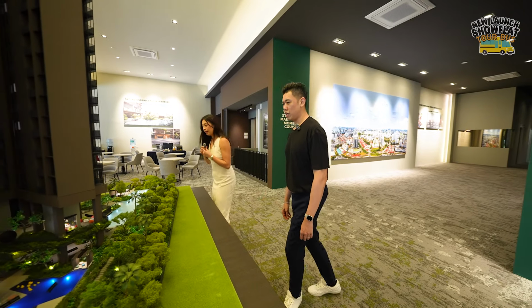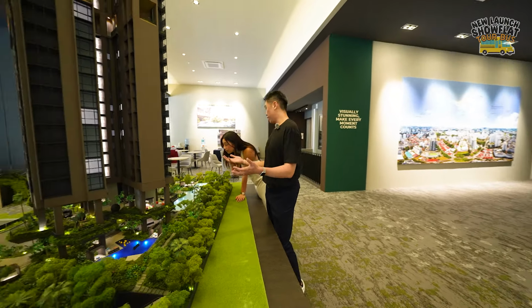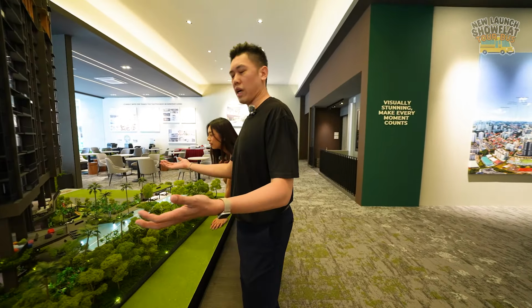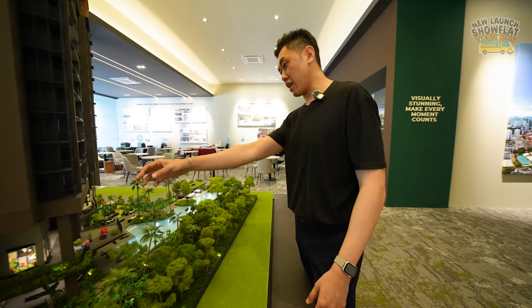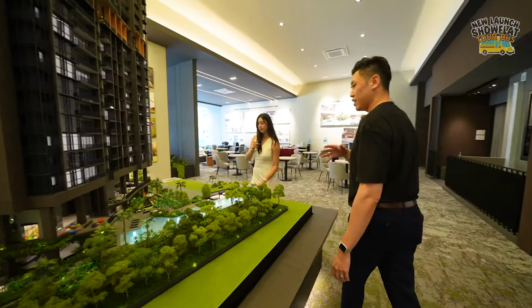Yeah. And I think having it on level 2, you also feel it's safe for the kids. Like you won't be worried they'll run off to somewhere that's the road. Basically, there's no road access on level 2. It's a very safe space for them. Whether they're inside the kids club or out in the kids' party deck, running around or scootering around. Yeah, that's also great.